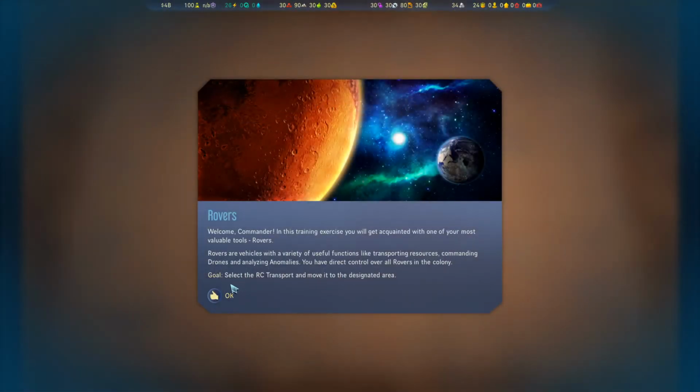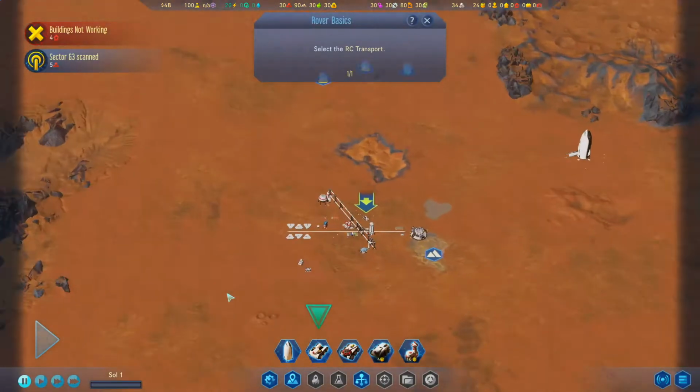Welcome, Commander. In this training exercise, you will get acquainted with one of your most valuable tools, rovers. Rovers are vehicles with a variety of use functions, like transporting resources, commanding drones, and analyzing anomalies. You have direct control over all rovers in the colony. Select the RC transport and move it to the desired area.